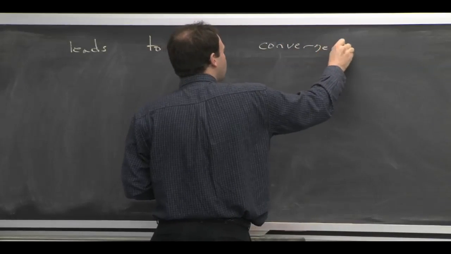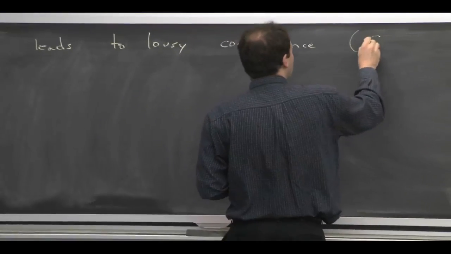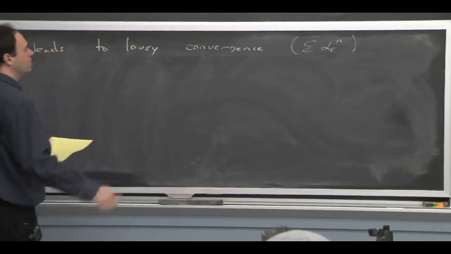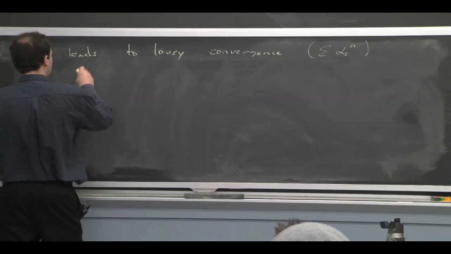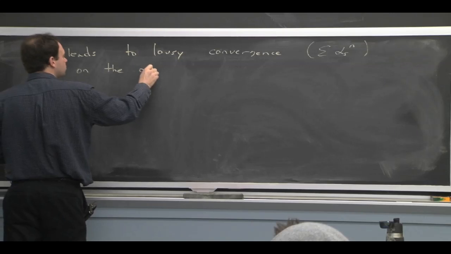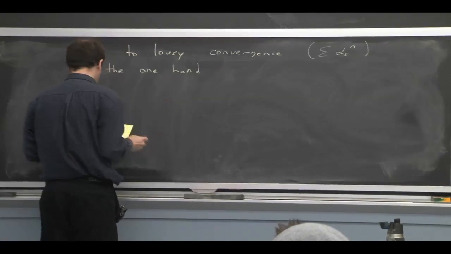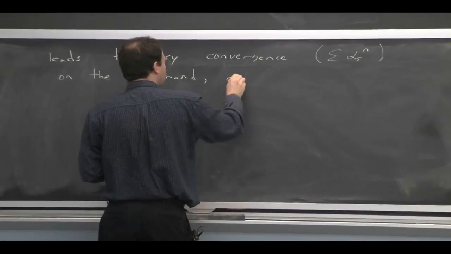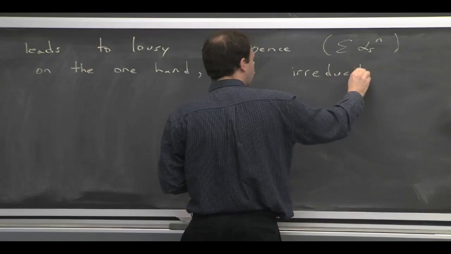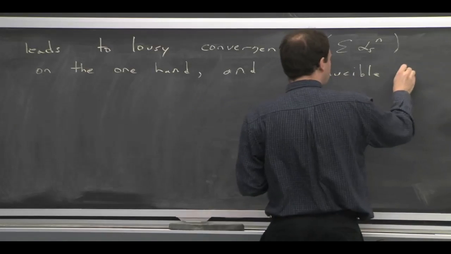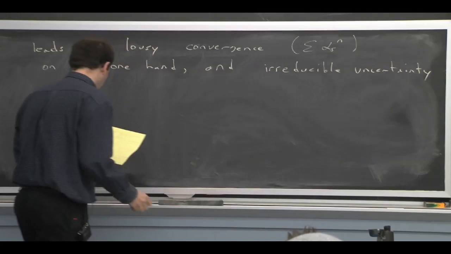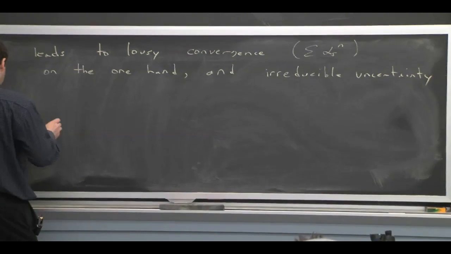So if you do not make a good choice, then it can be the case that when you go to higher orders in the perturbative expansion, you get lousy convergence. And that goes hand in hand, actually, with another thing which is harder to visualize, but I'll explain it. And that is that you have trouble extracting the non-perturbative parameters.